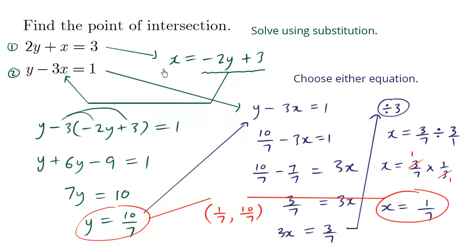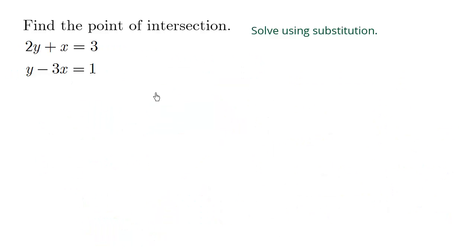So in this problem, we began by isolating the x, which we then used this result and plugged it into the other equation. Now let's try it in terms of isolating y. It doesn't really matter which one we isolate, as long as you find out the value of one variable and you plug it into another equation. Let's try it again now. So we're still using this technique called substitution, but in this case, let's isolate y. y is equal to 3x plus 1. We moved this negative 3 over here and it became a positive 3, and the 1 stays the same.